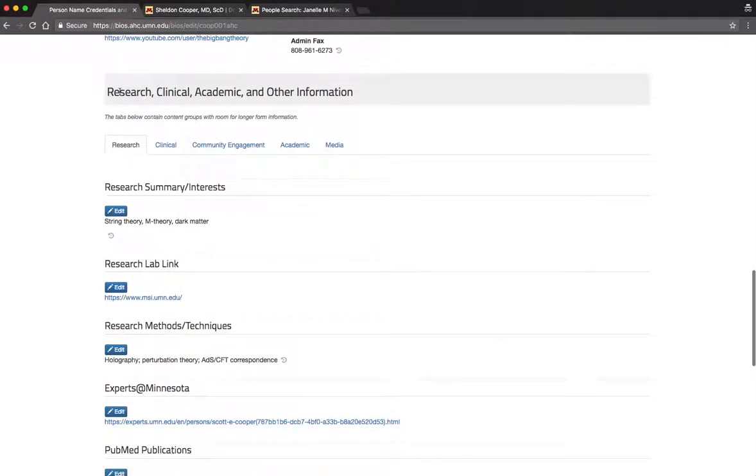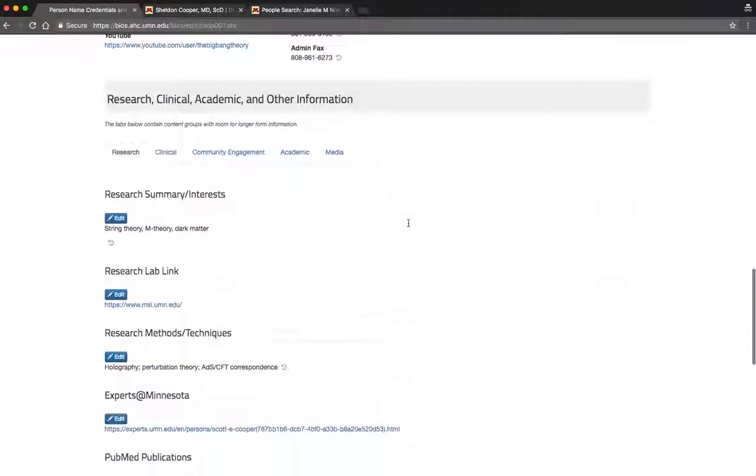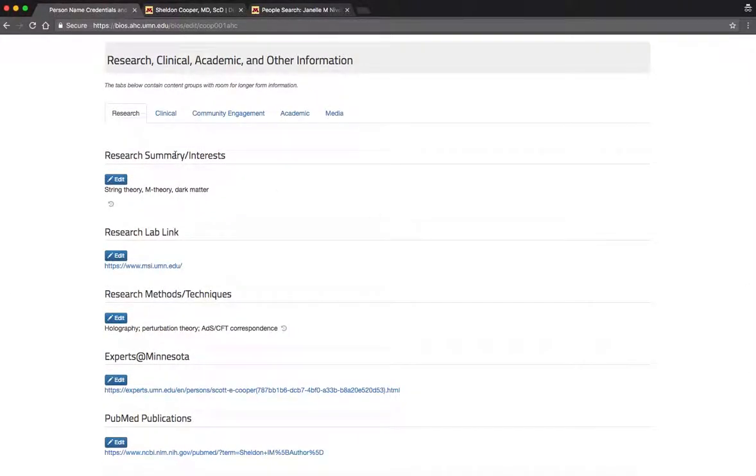Then you'll notice that we have a number of area fields, and we've made it a little bit easier to get to the information by having them in tabs. If we didn't do that, it would be scrolling forever. It already is kind of a lot to scroll through, but we try to make it a little broken up.